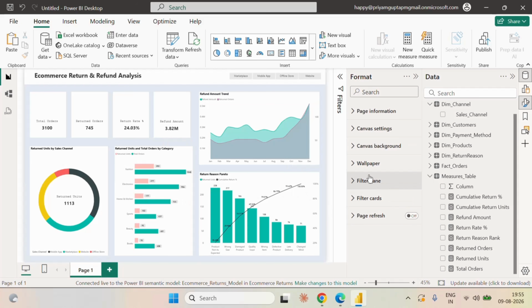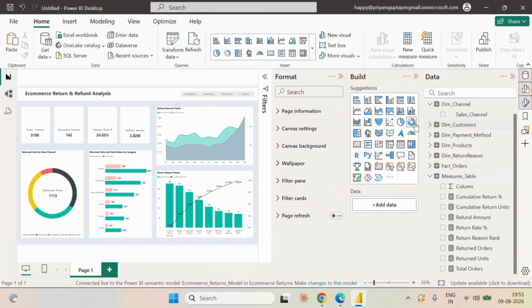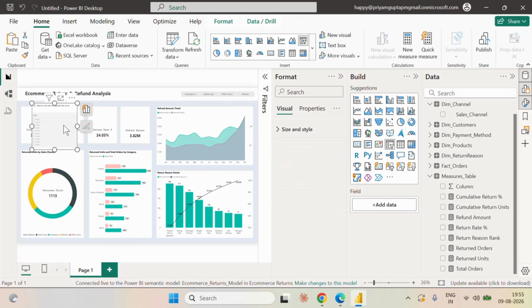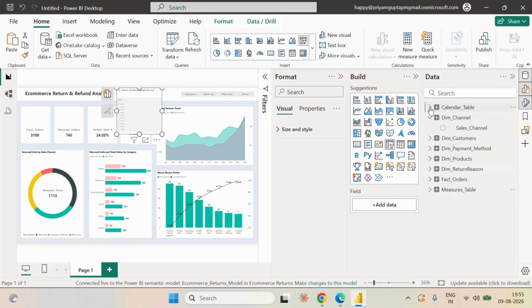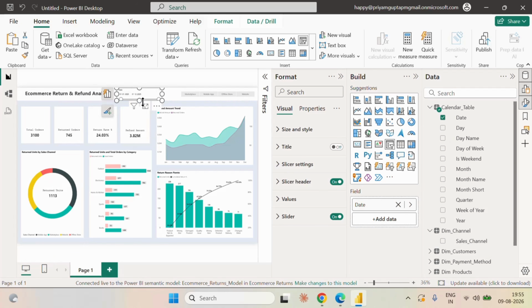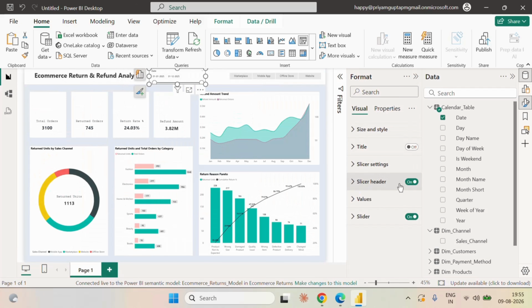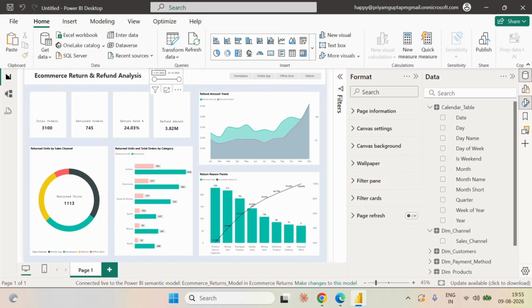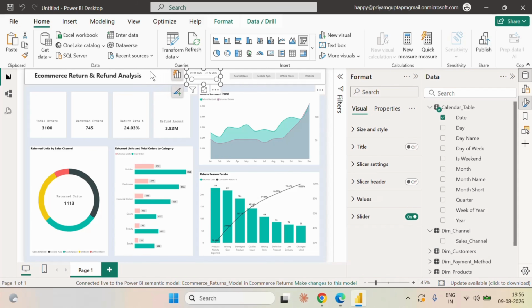Okay, now let me add one more slicer. So let's add one more slicer, and this one will be the date range from the calendar table. Let me place it over here.